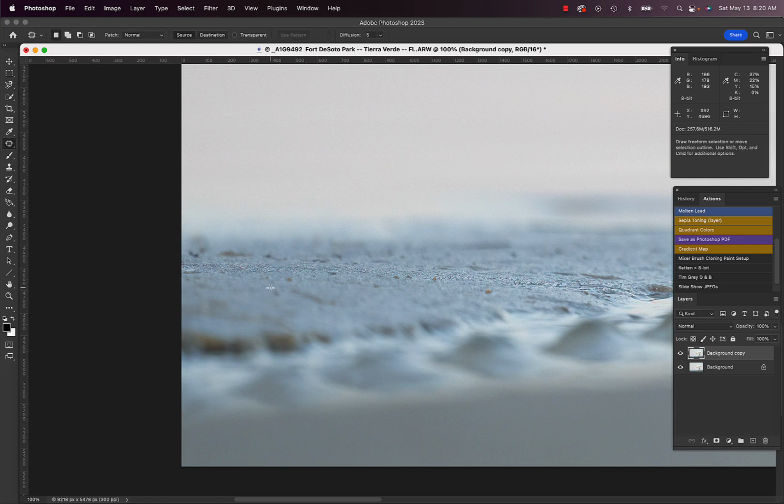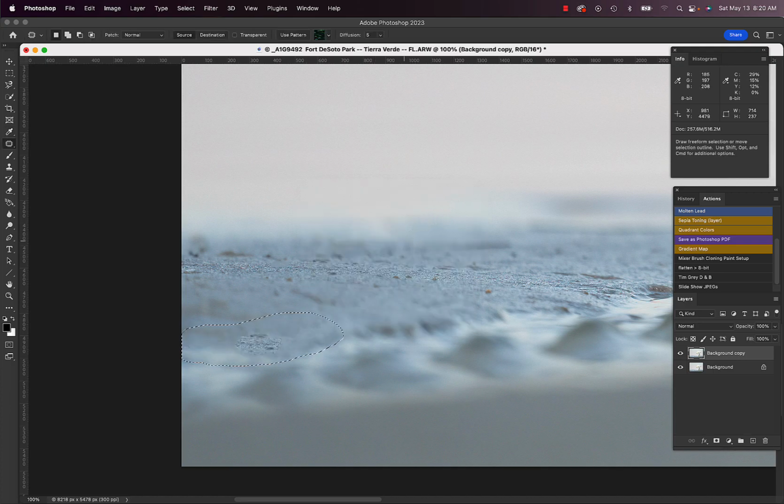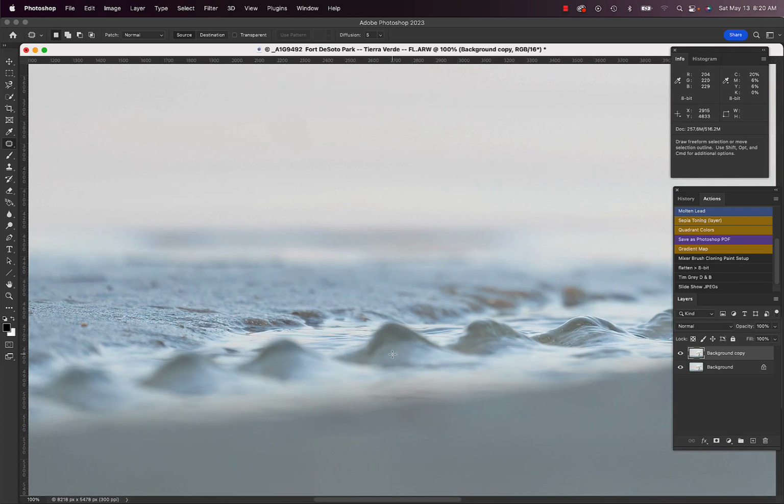And then I don't like this whole bit here. I'd rather make it grayer and lighter. So I'm going to try selecting with the patch tool and then Shift Delete for Content Aware Fill. See how it does. Well, it picked up some detail here from somewhere else. We don't want that, so I'm just going to go like this. That looks way better than that. And we'll come along here.